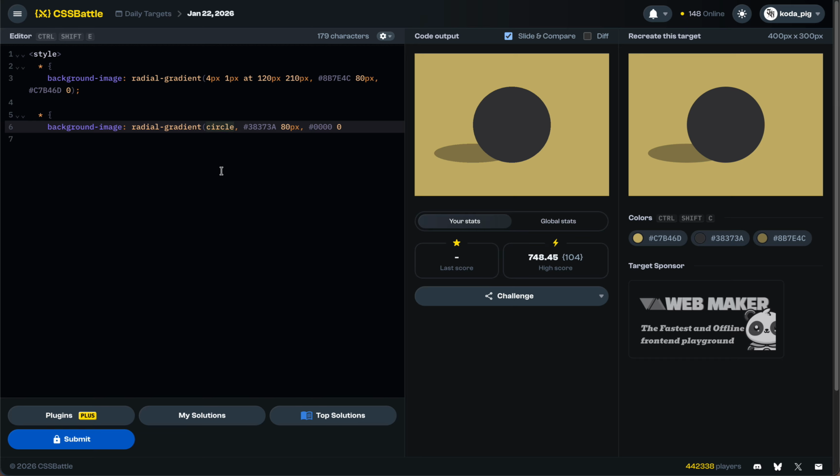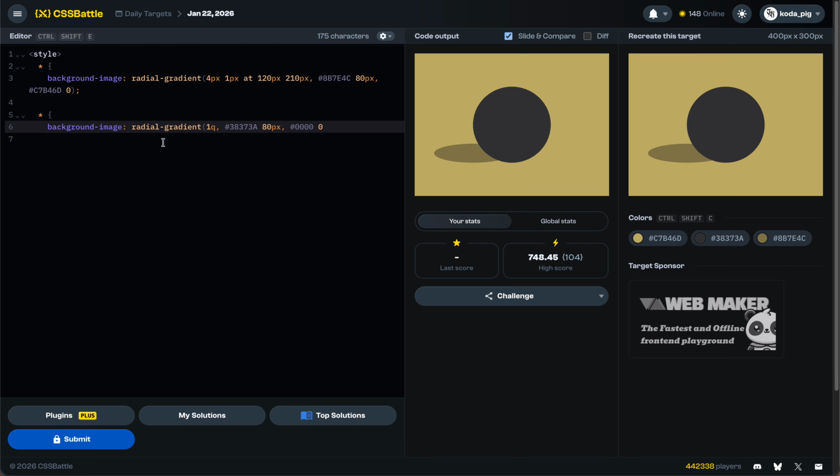Another trick we can do here is, instead of circle, we just give the shapes, kind of like how we've done here, like the ratio size of the circle. We can just do 1 pixel. So the ratio is 1 pixel by 1 pixel. We want the smallest value possible here. So instead of doing pixels, we'll use Q. Q is a very uncommon unit. You won't see it much in actual CSS that you have in production, but it's really useful in CSS Golf because it's one of the shortest values.